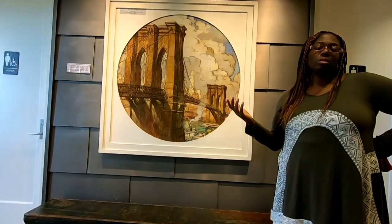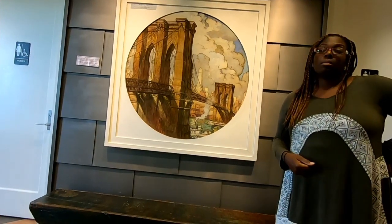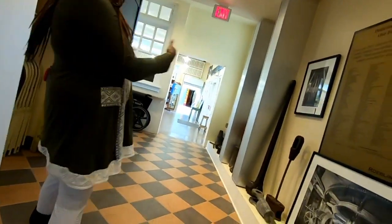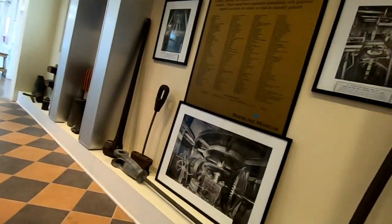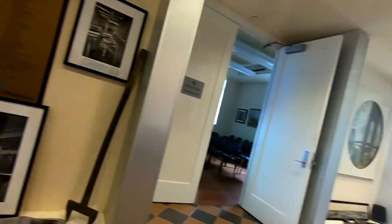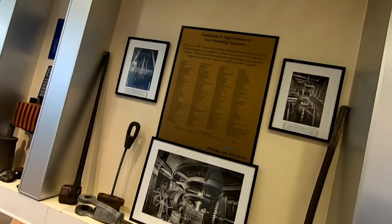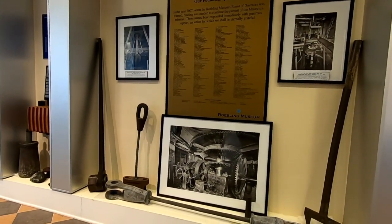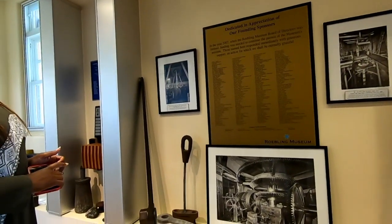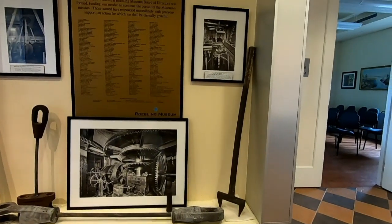It kind of, again, showcased the magnificence of the Roeblings and what they considered to be the things that set them apart. And as you walk through the museum, you'll see lots of things like that. You'll see machinery that still exists, that the Roebling Company and their workforce actually designed and built. This is an 80-ton wire rope machine. These photos are taken by a well-known photographer who, in essence, went around the country taking photographs of some of the most important historical and engineering record items around the country.